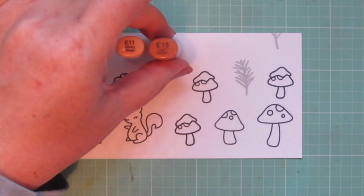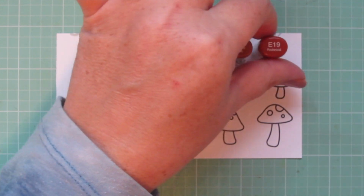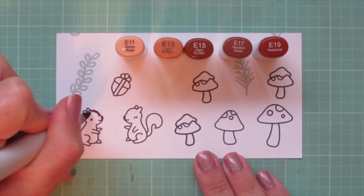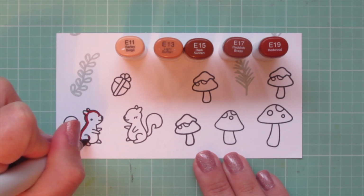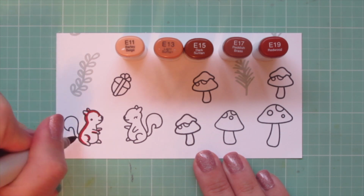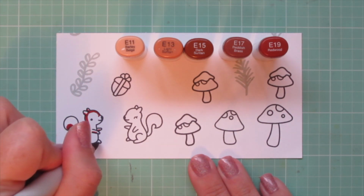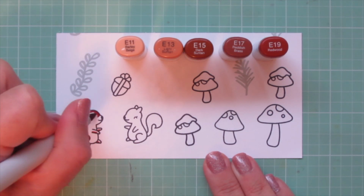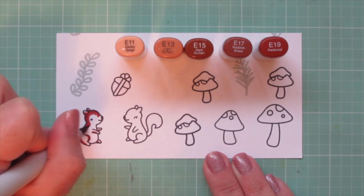So I'm going to start with the Copic coloring, and I'm going to pull out some colors for my squirrels. I'm doing a cute little scene featuring some red squirrels today, which are my favorite. They're one of my absolute favorite animals. And so I am using E11, E13, E15, E17, and E19. So I'm using the darkest three shades for the majority of their bodies, and then I'll use the lighter two shades for just a few accent areas like the belly.